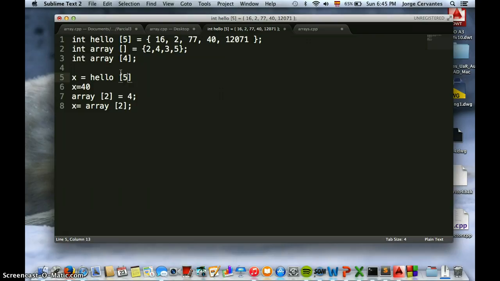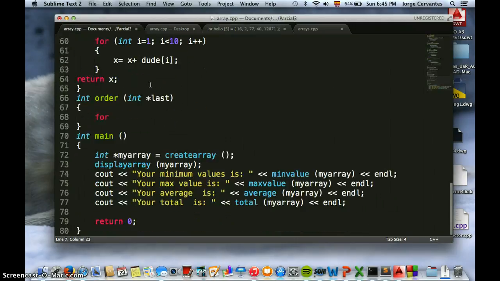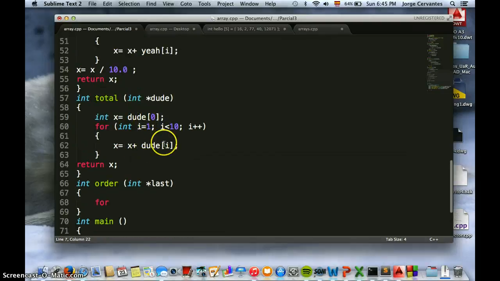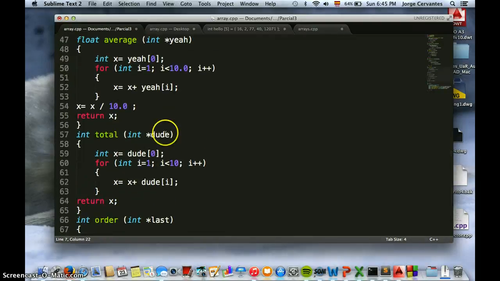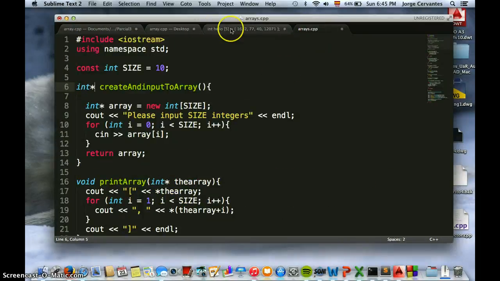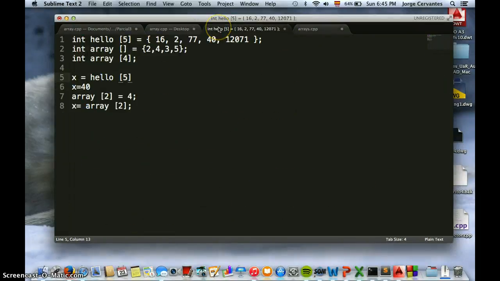You can do many things with arrays. You can access them, for example, here. Or here I have a code where we're computing the total of the numbers of the array. They're really useful. When you learn to work with arrays, you can do many things, but this is the basic knowledge that you must have about arrays.